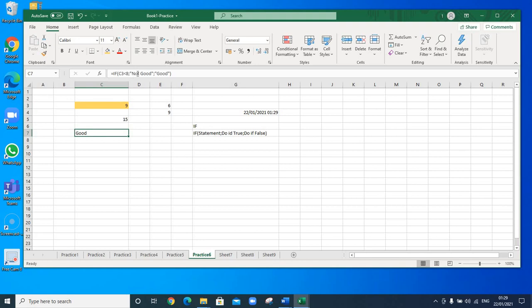Notice that I put the text in quotation signs, so you have to use the signs to make sure they come out as text. And this is all we have to do here with the IF statement and the date function.